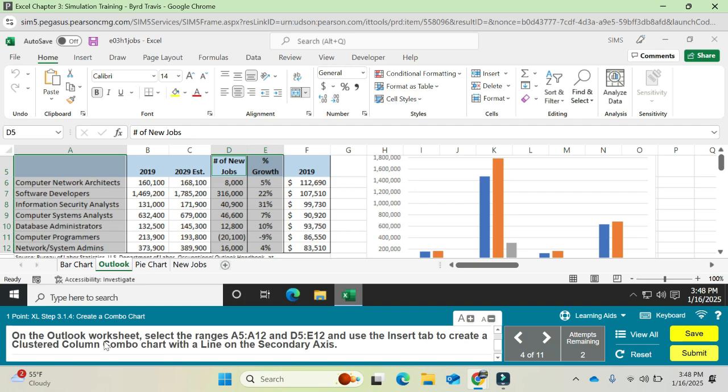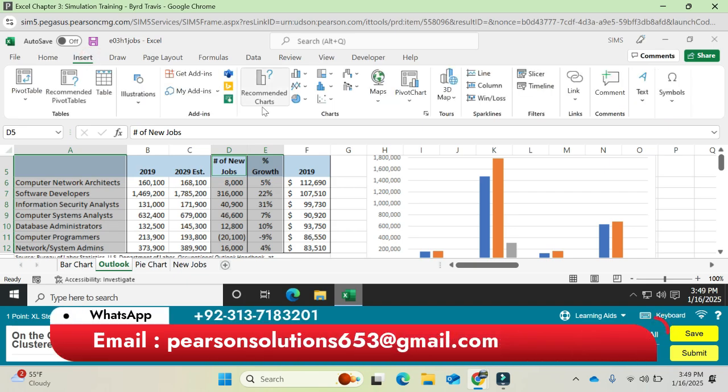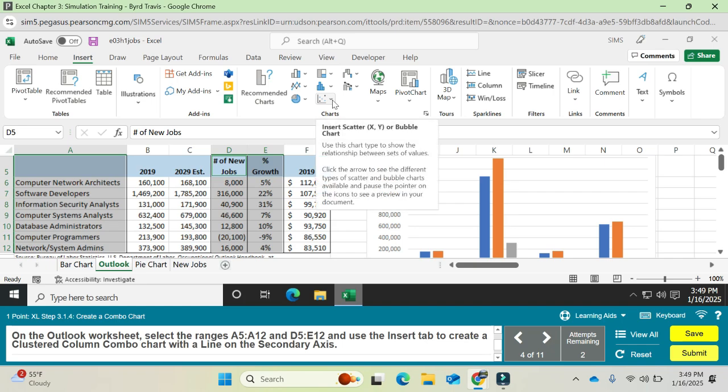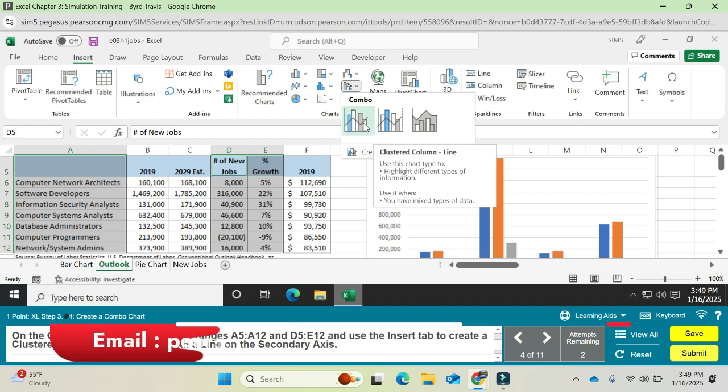So in this question, in this tab, we have to create a clustered column combo chart. There are different types of charts. This is the insert tab and we have to look for the combo chart. Here we go, this is not combo, this is the statistic chart. I think this is the combo chart. We click that and look for clustered column combo chart.